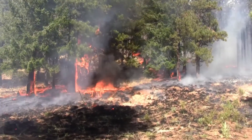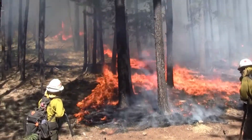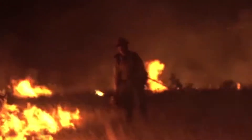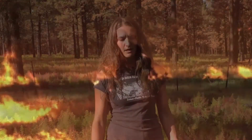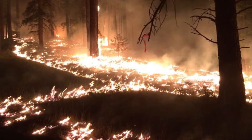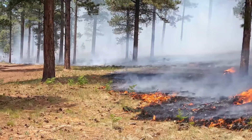The reduced fire behavior in the treated areas allowed firefighters on the San Juan to employ more patience in implementing their suppression strategy. Firefighters were able to conduct fire suppression activities in a thoughtful and patient manner that favored low intensity burning, which ultimately led to more favorable outcomes both for forest health and firefighter safety. These treatments allow firefighters to have a little bit more time and flexibility in how they're implementing their suppression actions — able to put in a back burn in a way that's not going to destroy resources, burning a little slower and providing benefit to the ecosystem.